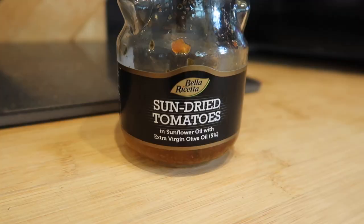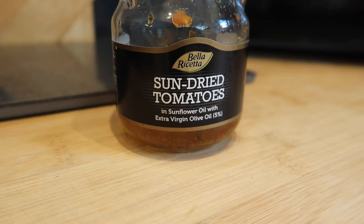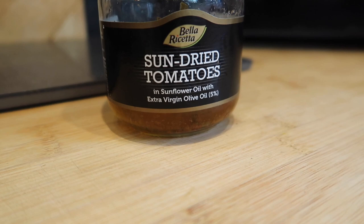So for the oil to brown the chicken thighs, I'm just going to use what the tomatoes came in because it will just add some extra flavour. So it's sunflower oil with some extra virgin olive oil, and I'm just going to pop that in my hot pan.